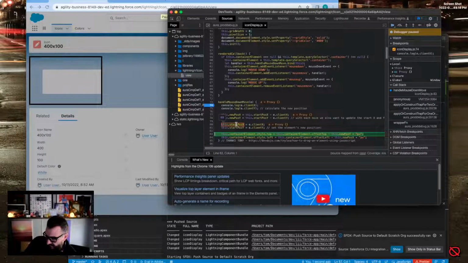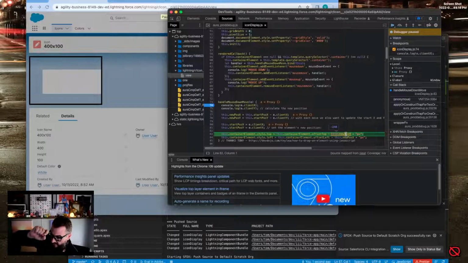Okay, so now our starting position is where we just clicked. For next time, we remember those, but in the meantime, we're saying take the offset top of this container. Yeah, 50. So take 50, subtract 240, and go over that way.